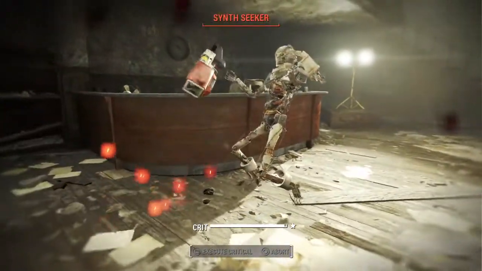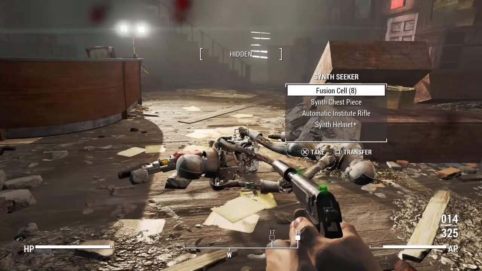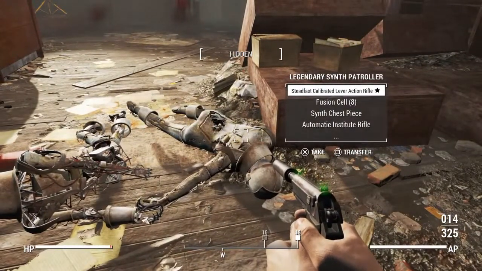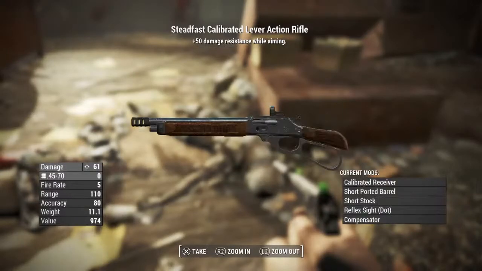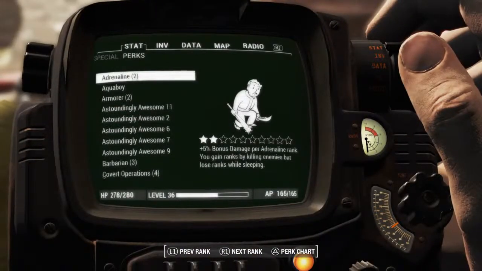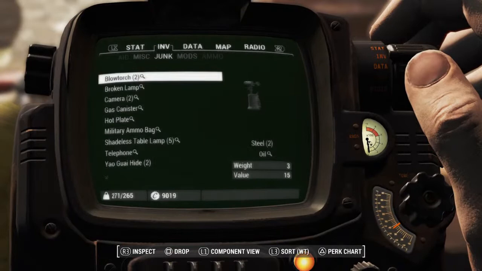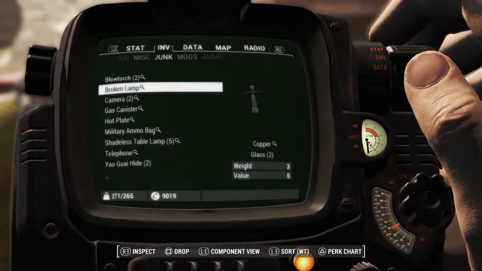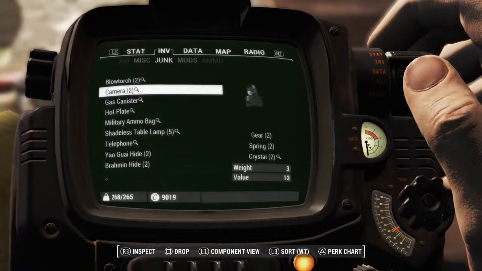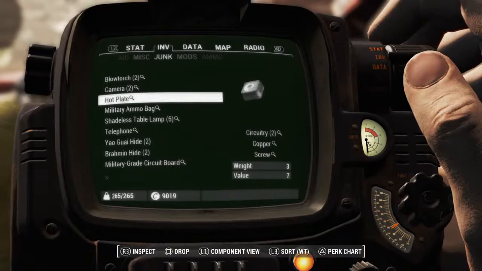Okay. Is that the last one? No. And there's a bunch of markers on my compass. Steadfast calibrated lever action rifle. And I'm over-encumbered. Naturally. Okay, let's sort by weight. Broken lamp weighs a ton just for one copper and two glass. So we'll leave that behind. One oil, tree steel. Let's leave that behind as well.